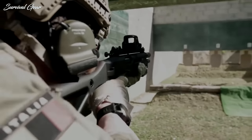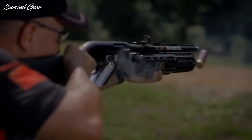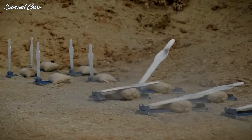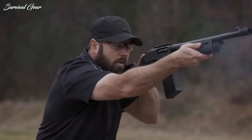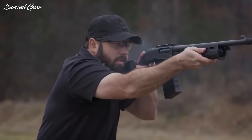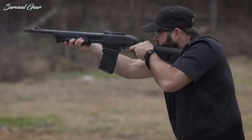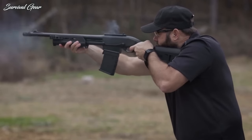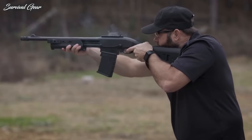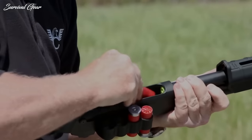If the need to use a firearm arises in a home defense situation, you'll be in very close quarters, which is exactly the type of environment that a tactical shotgun excels in. The ideal barrel length for a home defense shotgun is between 18 and 20 inches. This length keeps the shotgun short enough for use inside the house and aids in reducing weight — shorter is easier to handle in close quarters.